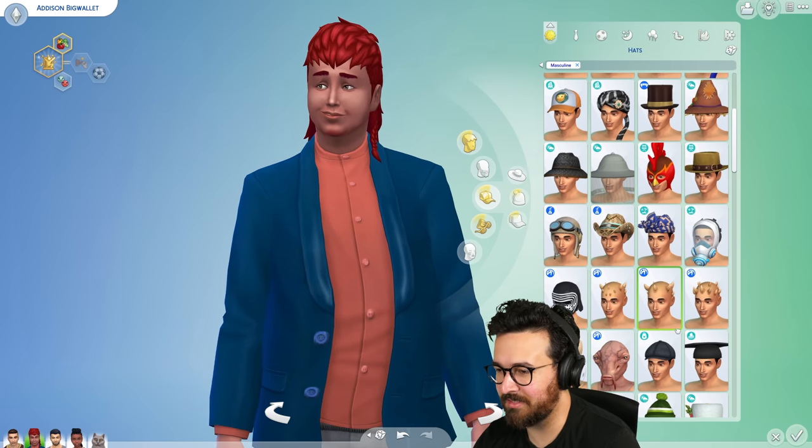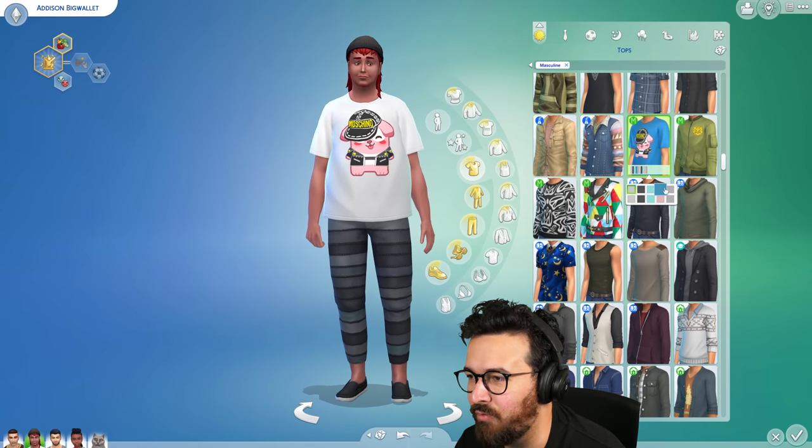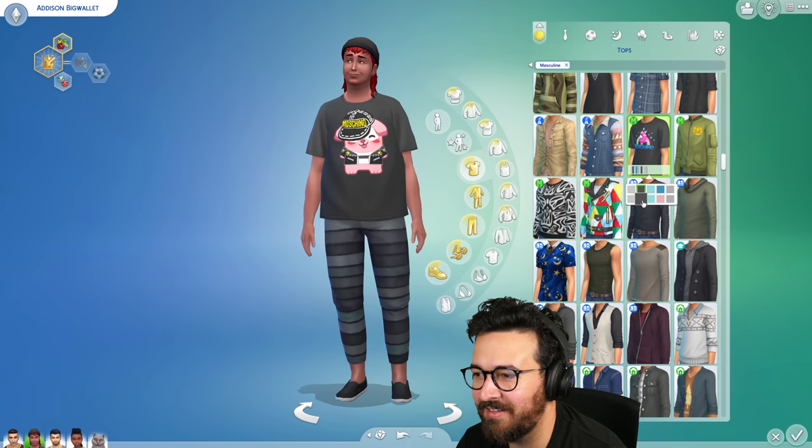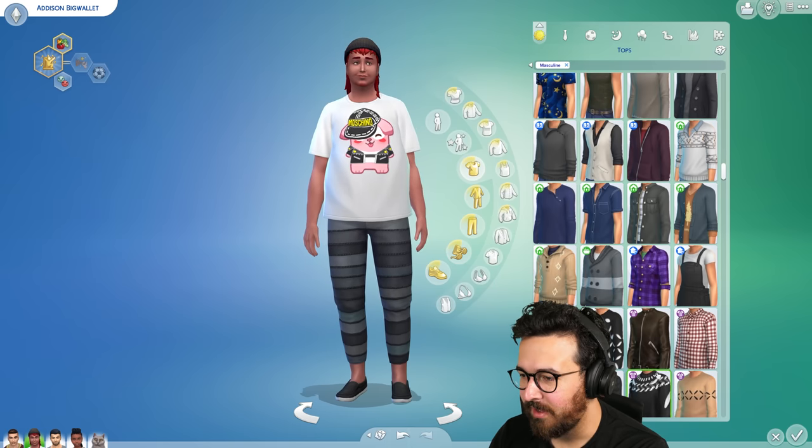I feel like something's not working. Oh! Should we do Moschino? Because like they're rich now, so you could be showing off their wealth. I was kind of thinking something like a graphic tee or like a sweater.